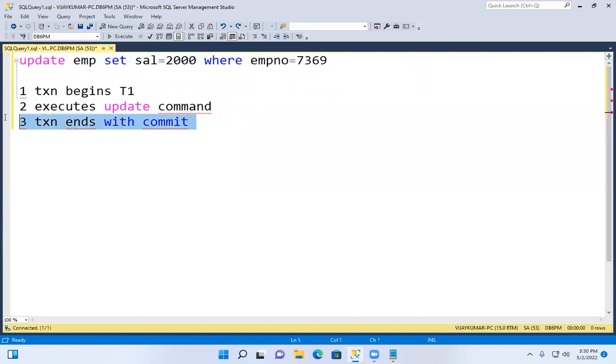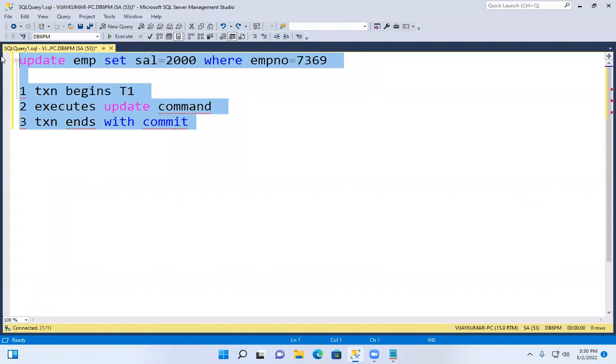What is the problem if every transaction ends with commit? If you want to cancel the transaction, you cannot cancel it. That is the problem. So is this implicit behavior recommended or not recommended?